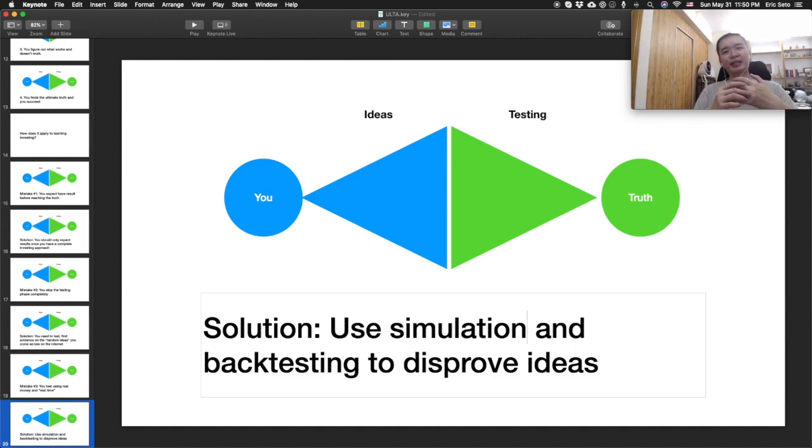And the reason is because when you are backtesting, right, there's a lot of backtesting out there. A lot of people claiming that you can have a 100% success rate or whatnot, or you can make millions of dollars and so on. You need to backtest an idea, but a good backtest doesn't mean it works when you are actually trading. So if you backtest an idea and it fails, you can pretty much be sure that it's not going to work in a real life scenario. So that's why you're using backtesting to disprove ideas.